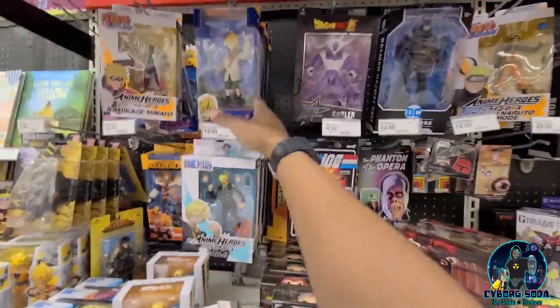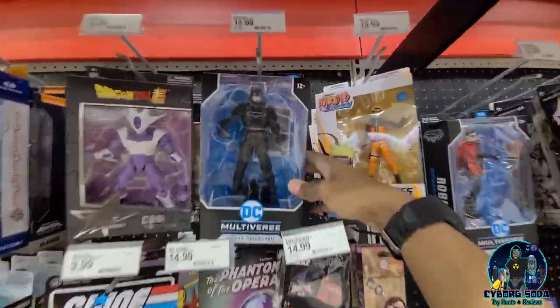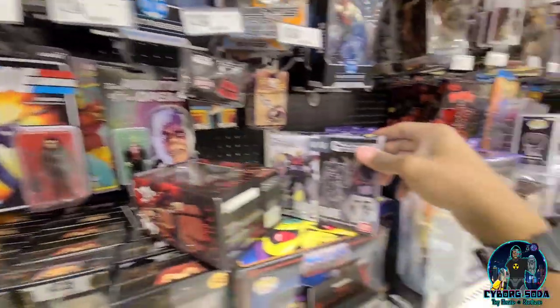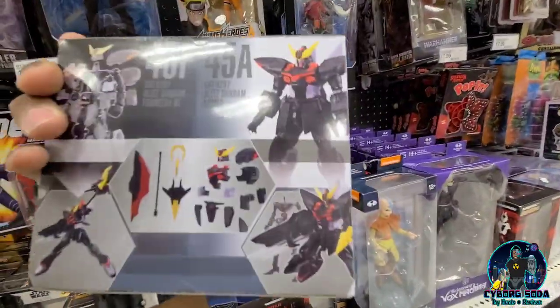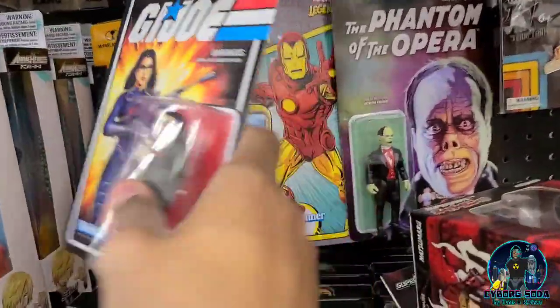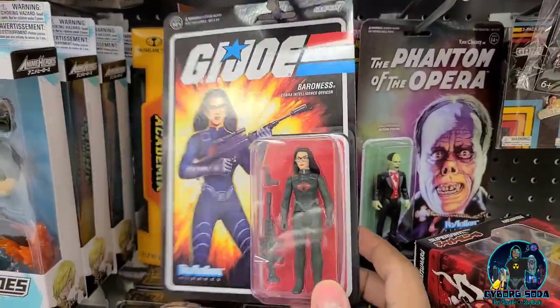We are stacked with McFarlane. This guy is the non-gold-label version — the new peg one. Had some Gundam here — I've never tried these before, this is pretty cool. I wonder if you can paint these. Oh, it looks like they're pre-painted. I've seen the Super 7's coming down in price for sure. People are definitely not paying that almost $20 price tag for these now.